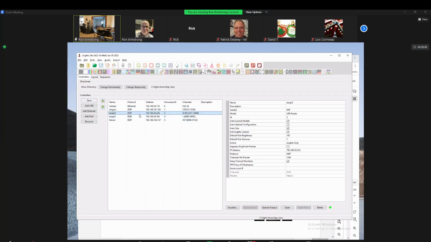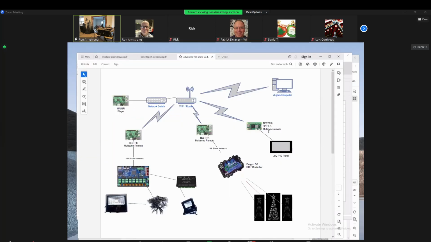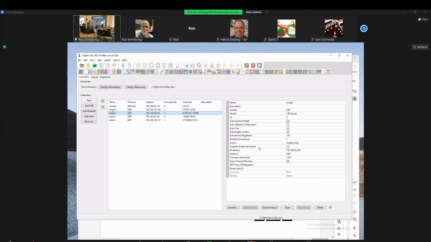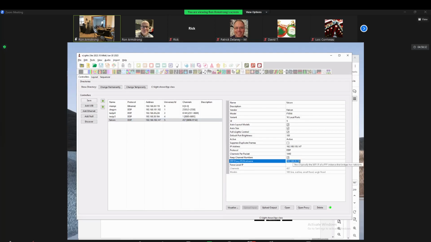The test pi 0 is the one running my LED panels, and there's no proxy or anything related to him. He's just sitting over here running, waiting for his multi-sync commands in remote mode, listening for the data for the panels and when to start that sequence. And then the Falcon is set up as a proxied controller as well, and he's behind a different one that's 30.104. So again, we're talking about multiple proxies here, not a singular proxy. If it was a singular proxy, this would be the same IP address as it is for the Dragon. Hopefully that's not too complex.